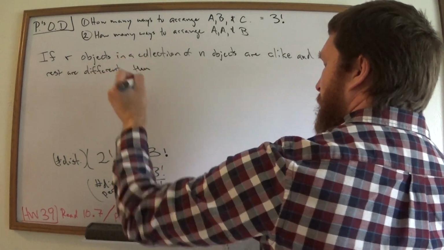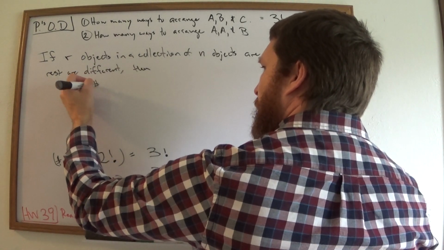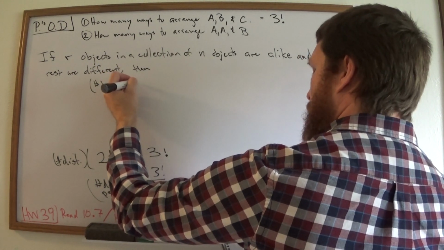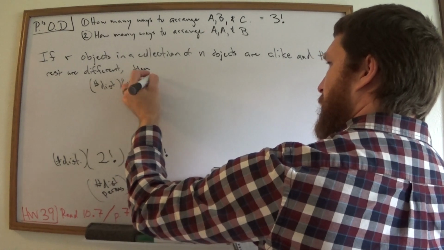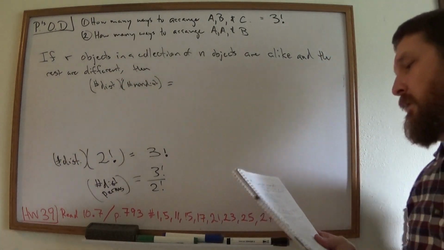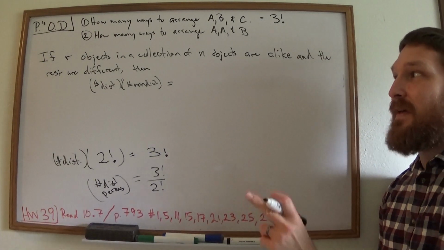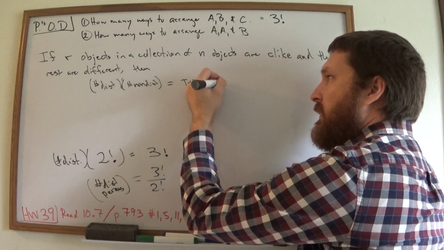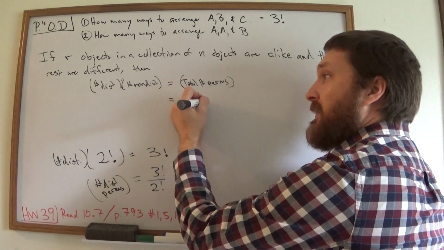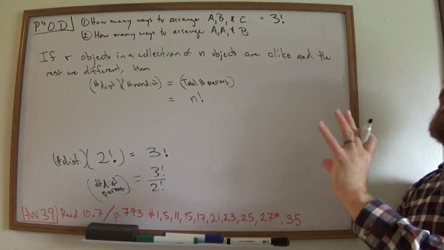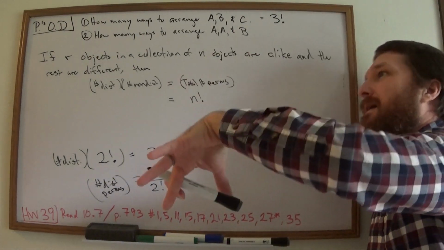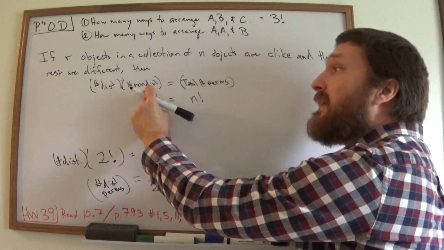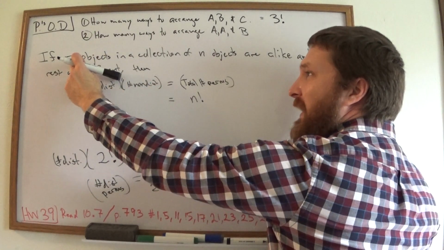Then we're going to do the same kind of thing. The number of distinct permutations times the number of non-distinct permutations is equal to n factorial, the total number of permutations, because you have n objects and you can arrange them. We're imagining that we're putting them in n different colored boxes and doing the arrangements, and then we're going to take everything out. But a bunch of those are going to be non-distinct. How many of them are non-distinct? R factorial, because it's the same kind of thing.